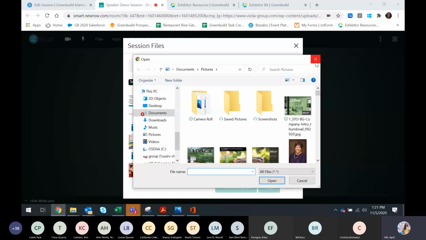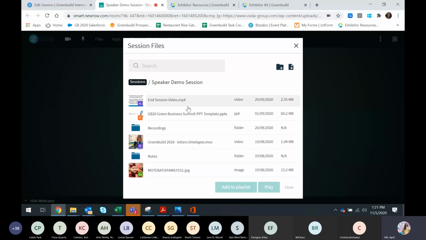And you're going to see all of my files here. You go to Add File, and once you do that, you simply click either Add to Playlist or Play, and it will be in your playlist. And you can just show that on the attendee-facing side from there. So this is something that's very important to note. If you want to upload any PowerPoints or any videos, this is the place that you go to do it.